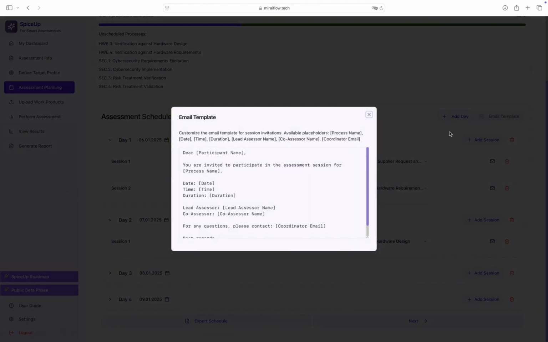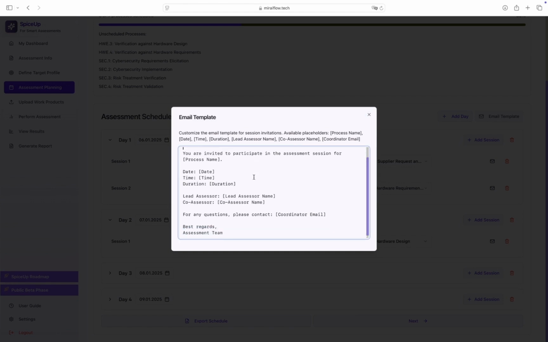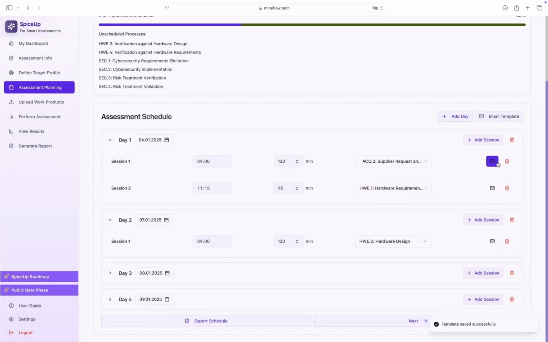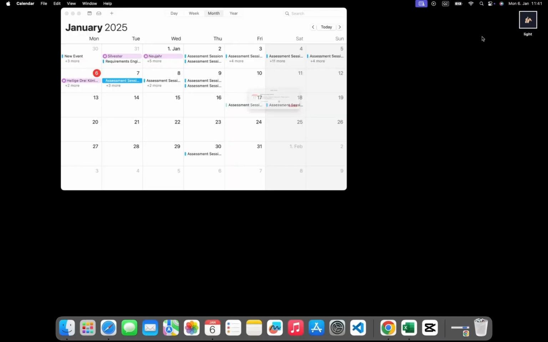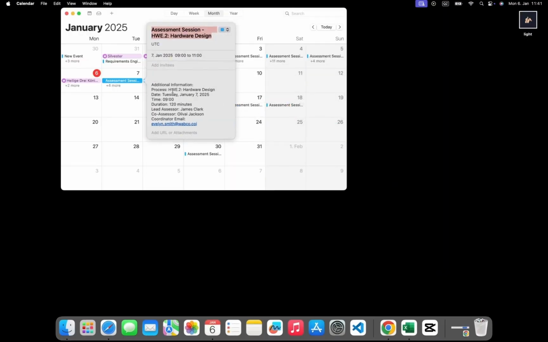Now we have also given an email template which you can customize. It's an autosave. So let's edit. Let's say we write miraiflow. So now you can download a meeting invitation for each session, and then it will have all the details of the session. We can further improve the template in general, but you can see the basic details being captured. You can send it to the coordinator on a click from your default Outlook calendar.